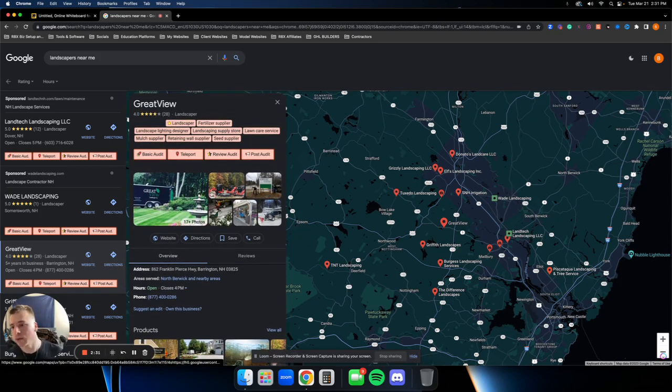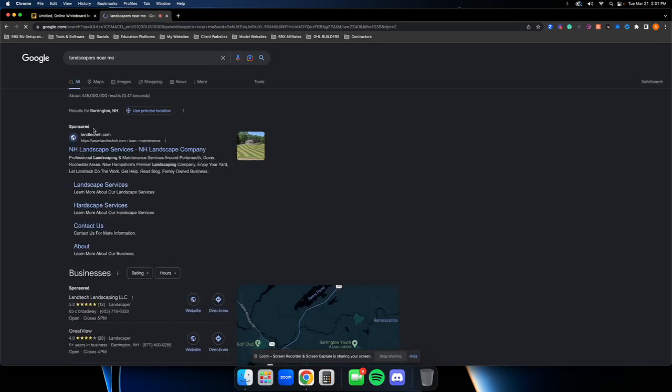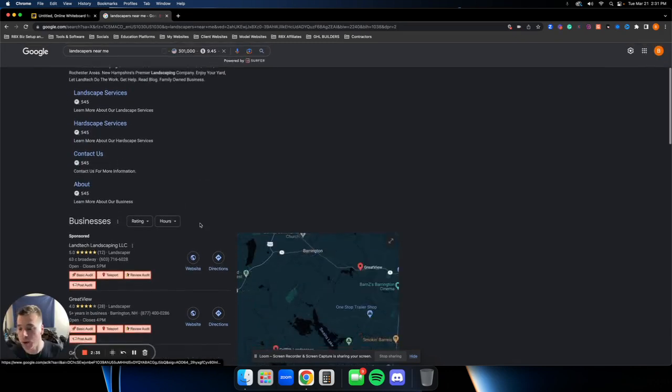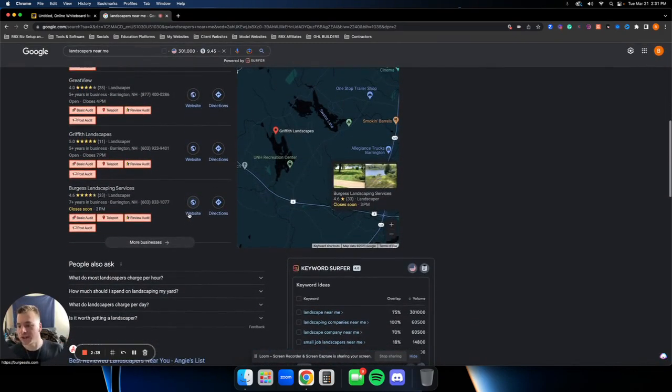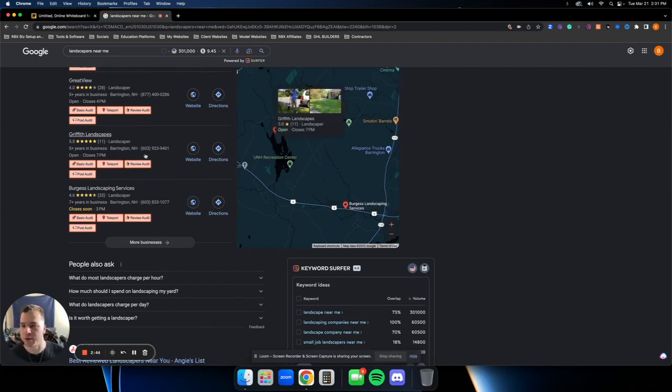So that is why Google promotes Google Business Profiles, not only because they own them and your Gmail account, but also because Google wants the best end experience for their user. And these Google Business Profiles are set up to deliver, like I said, all of the information that a potential client or customer needs to make a buying decision.